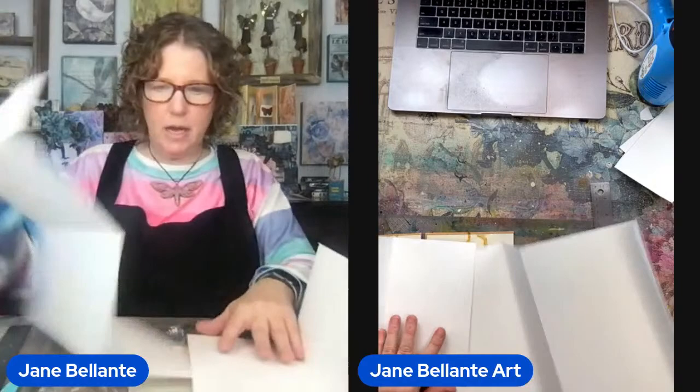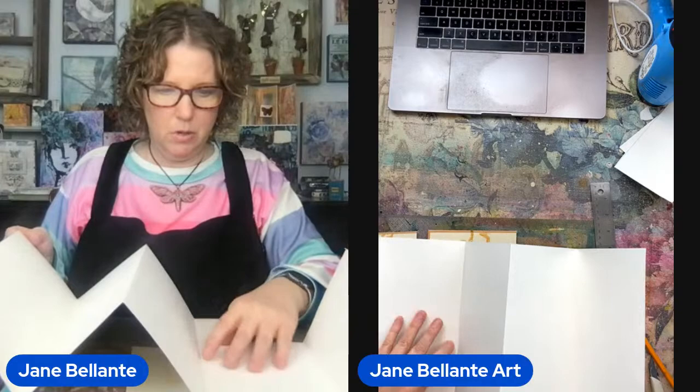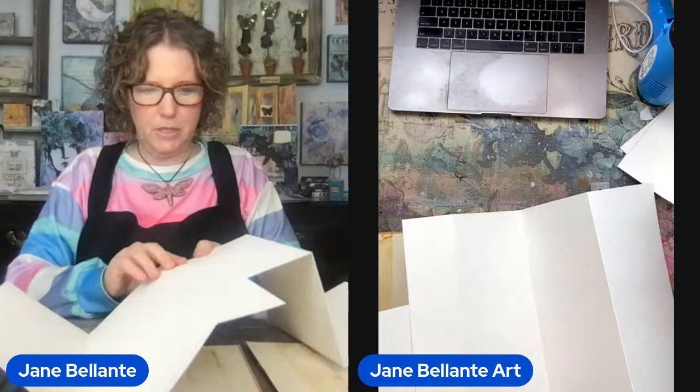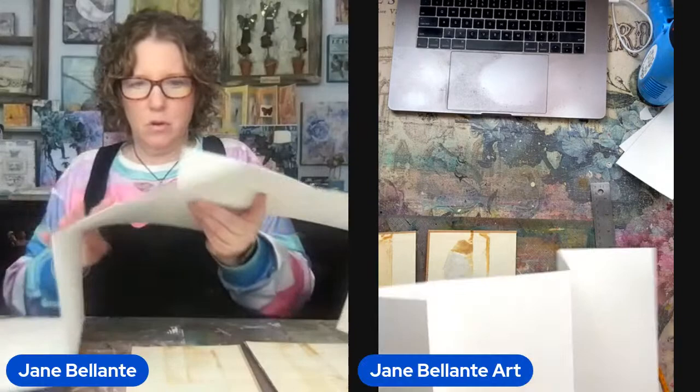Let's see. I think I might be lying to you. No, that's fine. I can attach another tab. So I'm going to attach it here with the tab, right? It'll be doubled. You can make it smaller too. I might even cut that in half. And so all you have to do is attach them together. Maybe put that in right here.